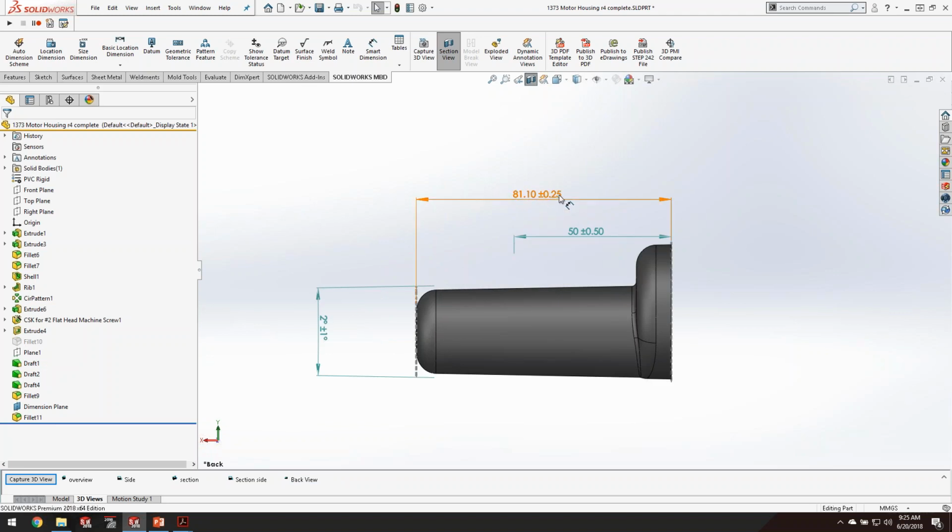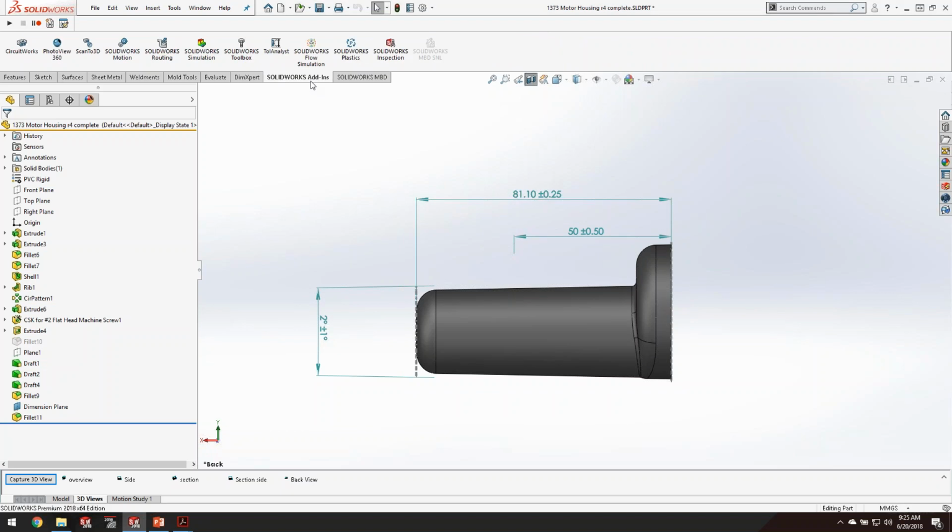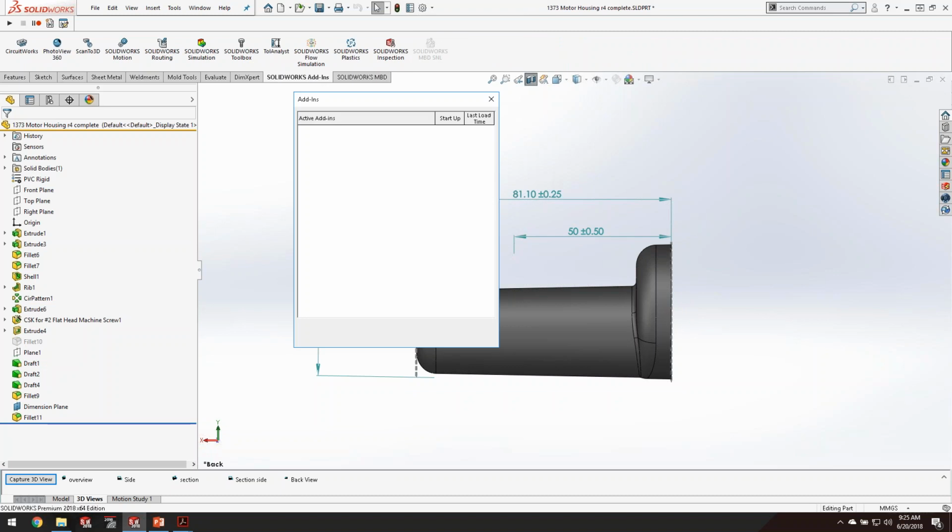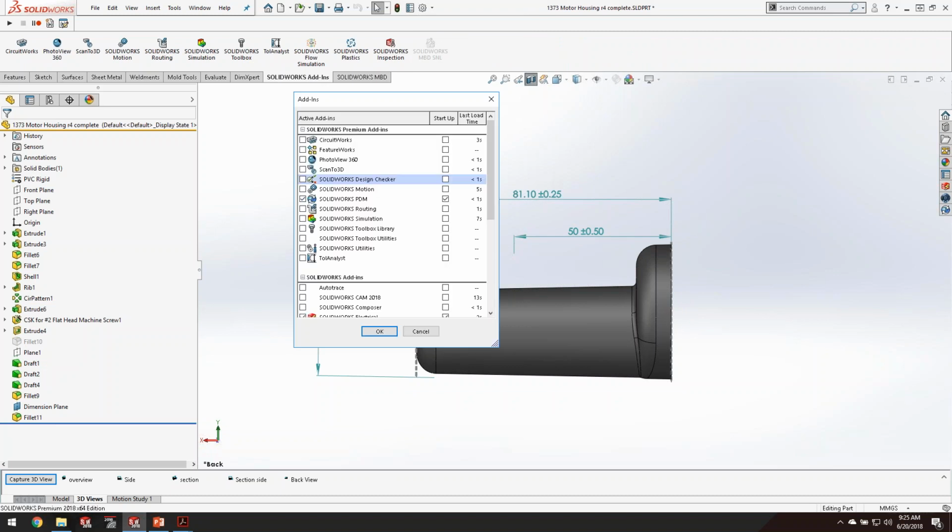So any DimXpert that you use and you place the tolerance values in there, and don't quote me on this because unfortunately I'm not a big CAM user, but I believe that the CAM is able to decipher that information and do the tolerance-based machining so that it can automatically interpret it. But I'm not sure if that includes geometric tolerance values. Let me check for you real quick here.